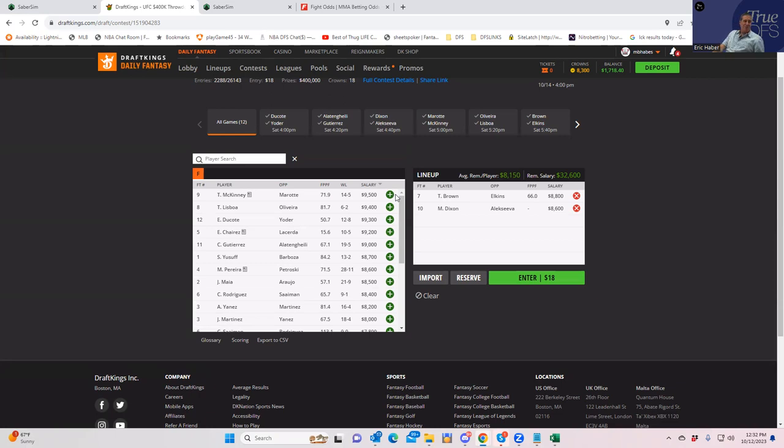So in optimals, people are going to get to both of those guys. But in a 12-fight card, you need upside. And I just don't think that this main event is such a lock to deliver it. So I'm probably going to be underweight to the main event.